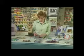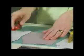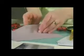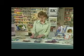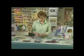We have a scoring one. The scoring one is fantastic for making cards and things. Score is a little bit difficult to see, but you can fold right along that score and make those nice cards and projects that you'd like to make. Now, after you've done some scoring, again, it retracts right back up into the dispenser.